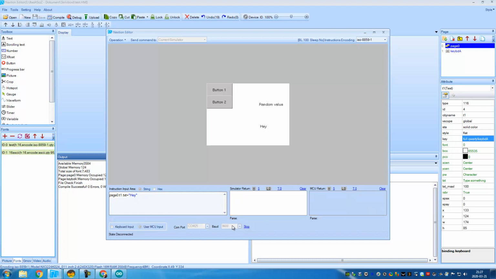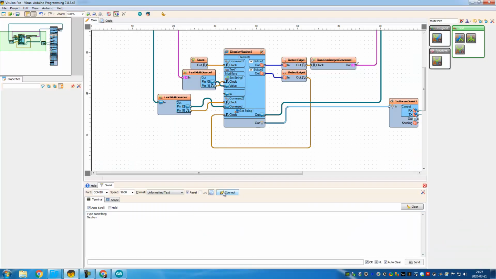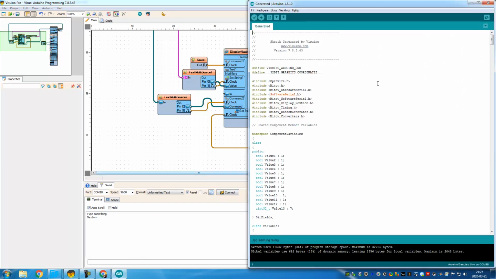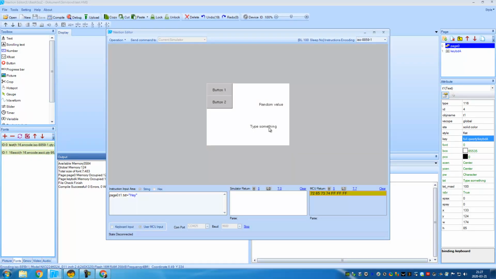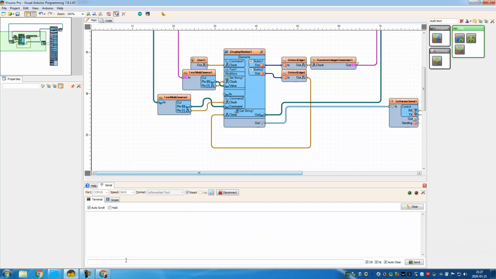I'm going to do the same thing, but from Visuino. So now I have this uploaded, and I'm going to connect. And the value I have now is reset to try something. And I'm going to do the same thing. I'm going to write out the command. And that was page 0.t1.txt equals quotes hey man, and enter.